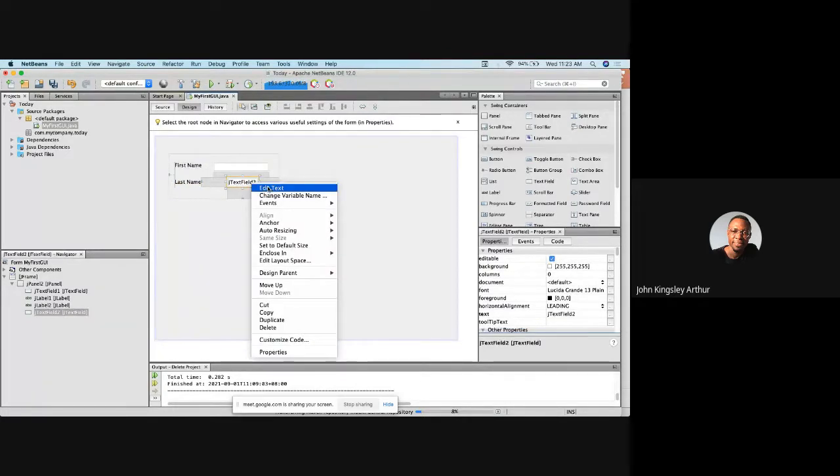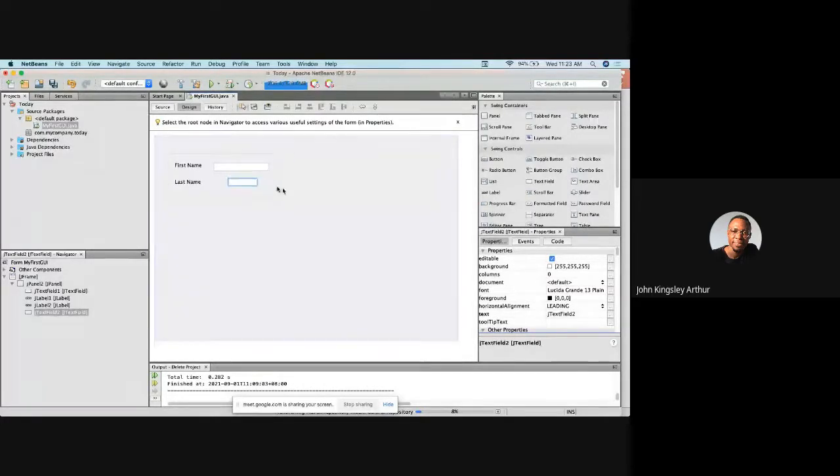We would take off the text in this. So right click on top of it, we select edit text. The size shrinks. We want to increase it back to this size. Okay, so then they have a common size.